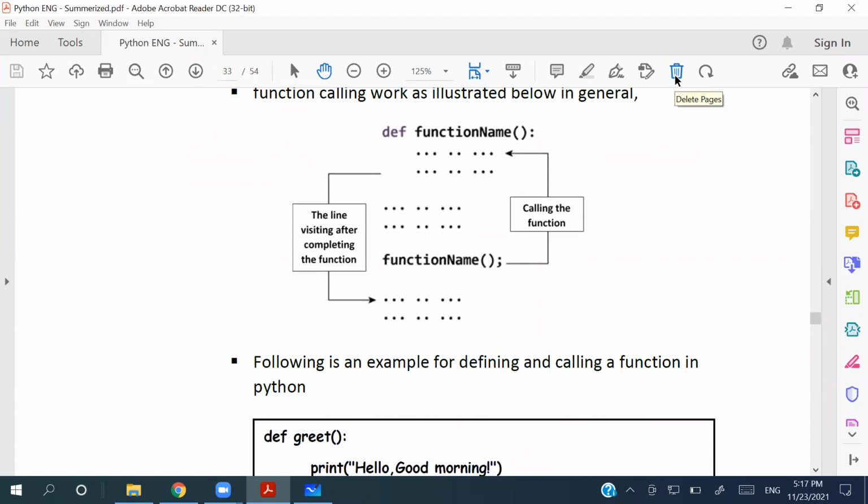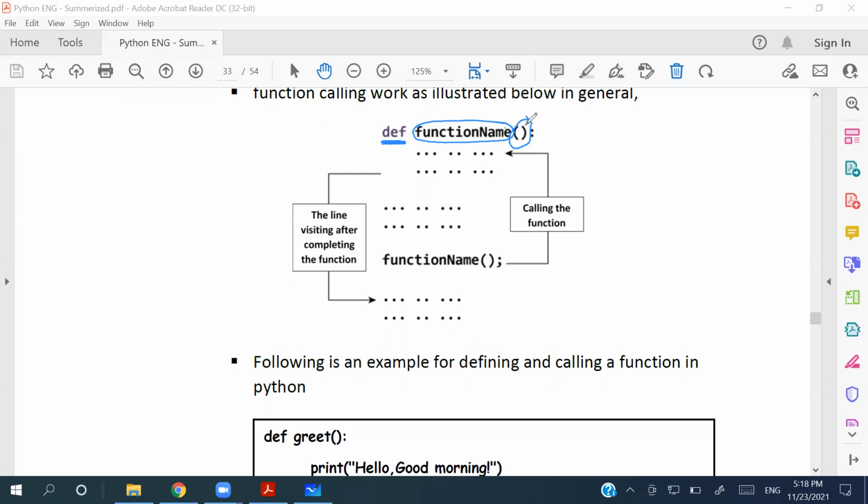So you can see they have defined the function like this. They use def as a keyword. Def is a must. And then you have to give a function name. Now this name can be any name which we can use to define a particular variable, right? The same rule applies as with the Python identifier. Then brackets are a must. Those can be empty or sometimes they are filled with some stuff. But anyhow, brackets are a must.